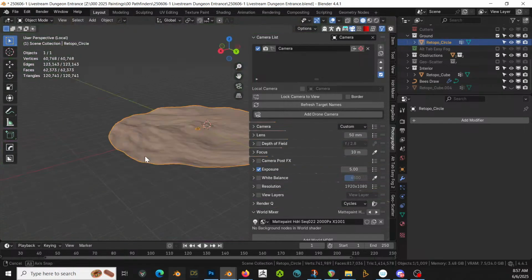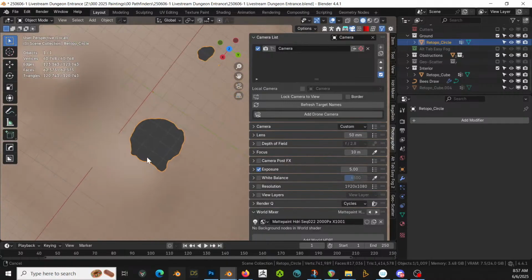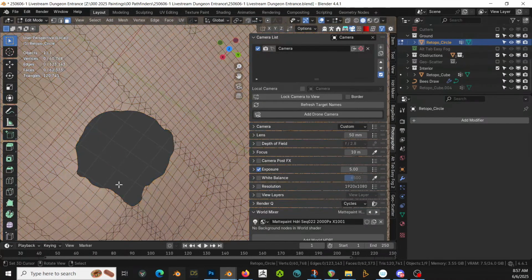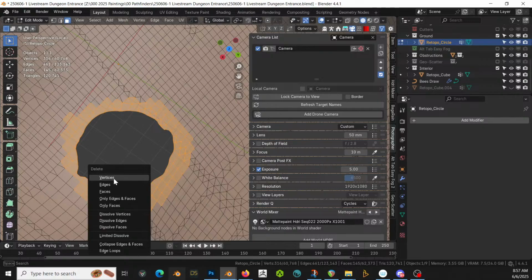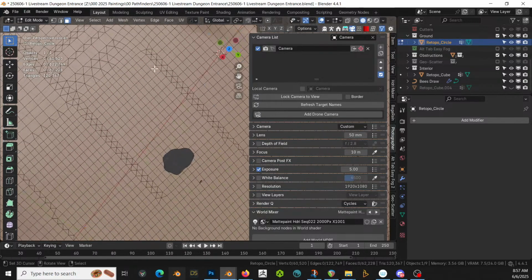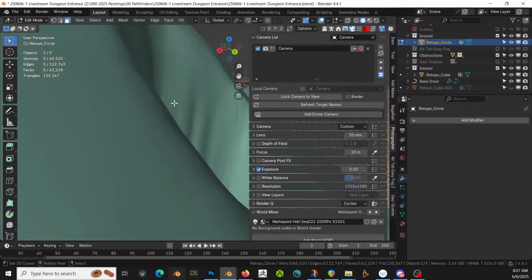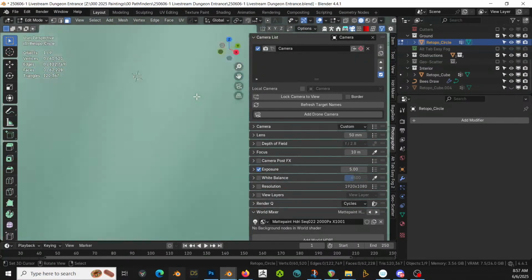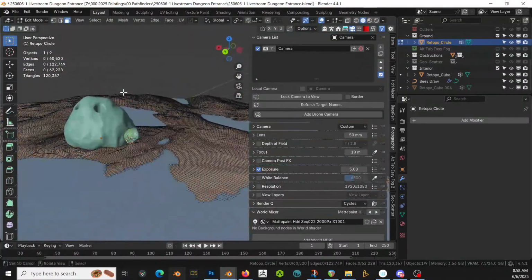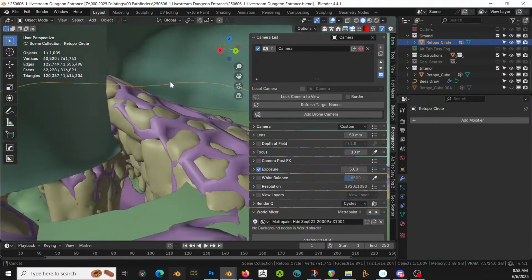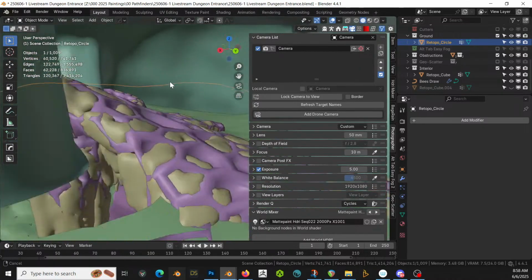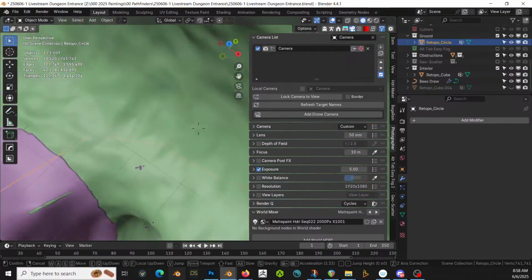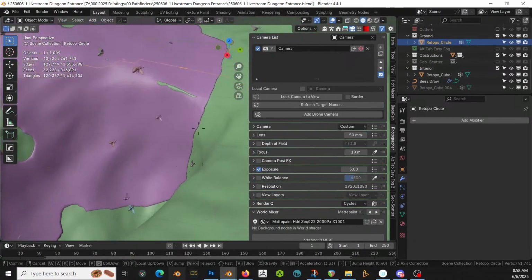What's that? That's our ground. I'm just going to edit it real quick. X faces. Okay. Tab. There we go. That's better. Nothing poking through now.